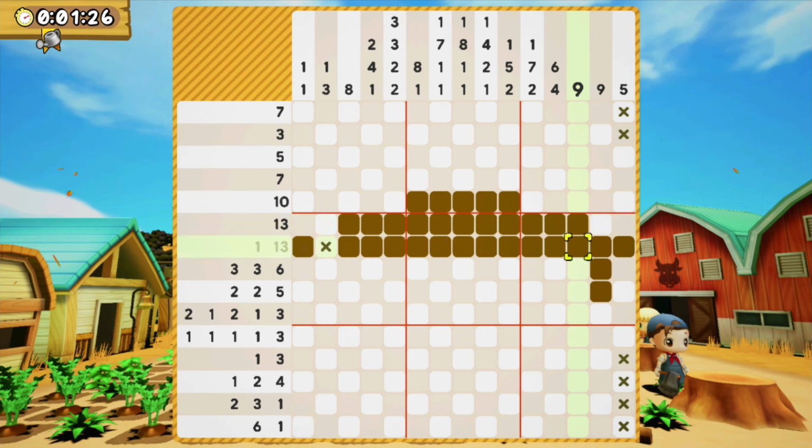This one had a little bit more. If we do 1, 2, 3, 4, 5, 6, 7, 8, 9. Okay, so the bottom one can't be it. 1, 2, 3, 4, 5, 6, 7, 8, 9. Or 1, 2, 3, 4, 5, 6, 7, 8, 9. Well, this has to be part of the 8. 1 blank, 1, 2, 3, 4, 5, 6, 7, 8. Blank, 1, blank, 1.